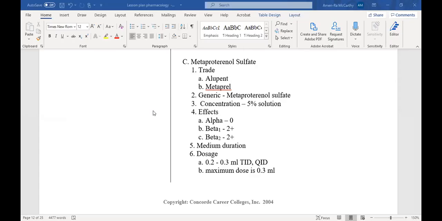And good, Kayla. You forgot your suffix though, Kayla. It's milligrams. Don't forget that, because 15 will be incorrect. The answer is 15 milligrams. Excellent. So if I asked you, metoprolol sulfate, or I might say metopril, has beta 1 +2, beta 2 +2, and its maximum dose is what? And the answer choices were all in milligrams. You got to pick 15, because you ought to already know that metopril is metoprolol sulfate and its concentration is 5%. You got to know everything about these drugs. I'm telling you, you got to.